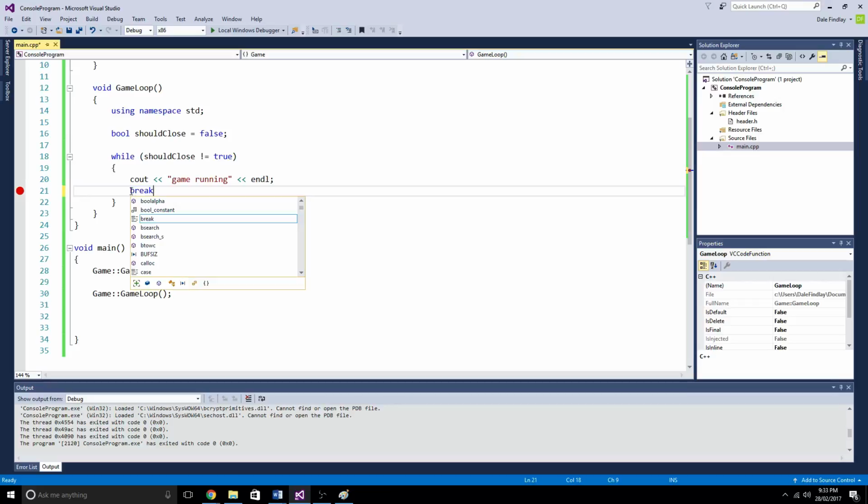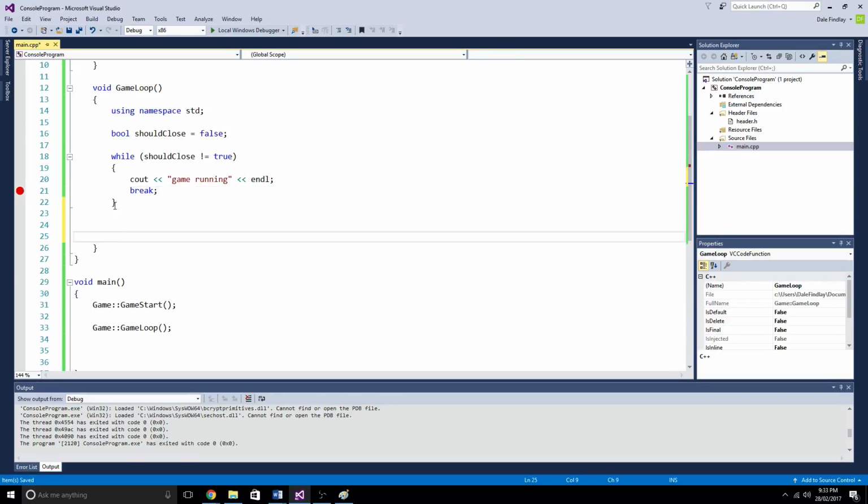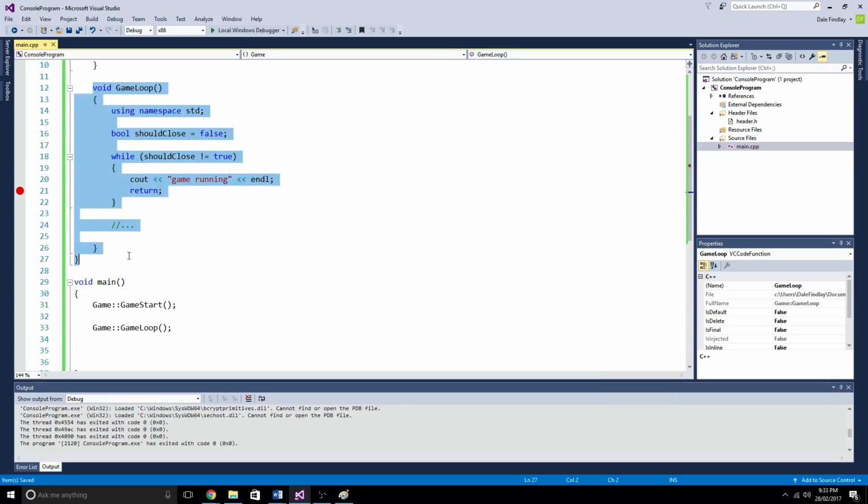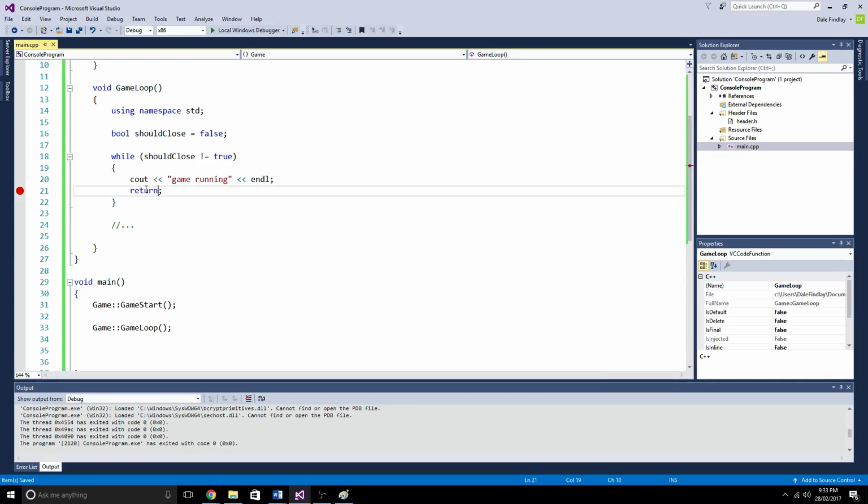Another way you can do it is by typing break, but anything down here will still execute if you use the break, because it just breaks out of the loop. It doesn't actually break out of the function. So think of a return like a break, except it breaks out of the entire function. Okay, so you can't use it like this when it's an int. For example, if I ran this, this would be invalid because it's returning. Actually, I think that just returns 0.